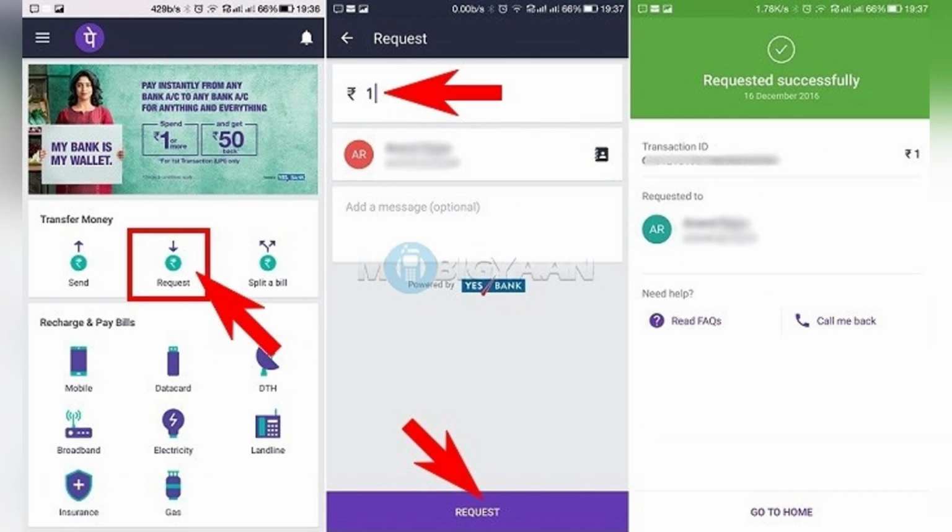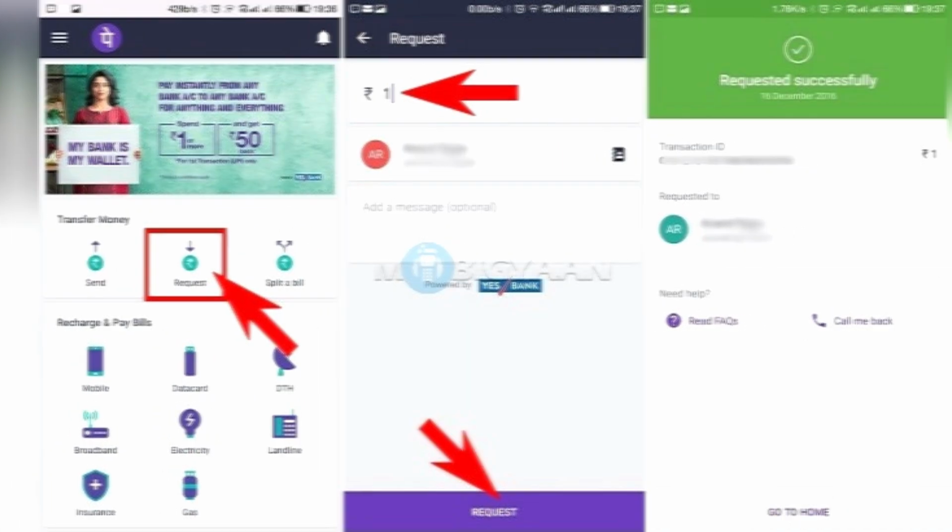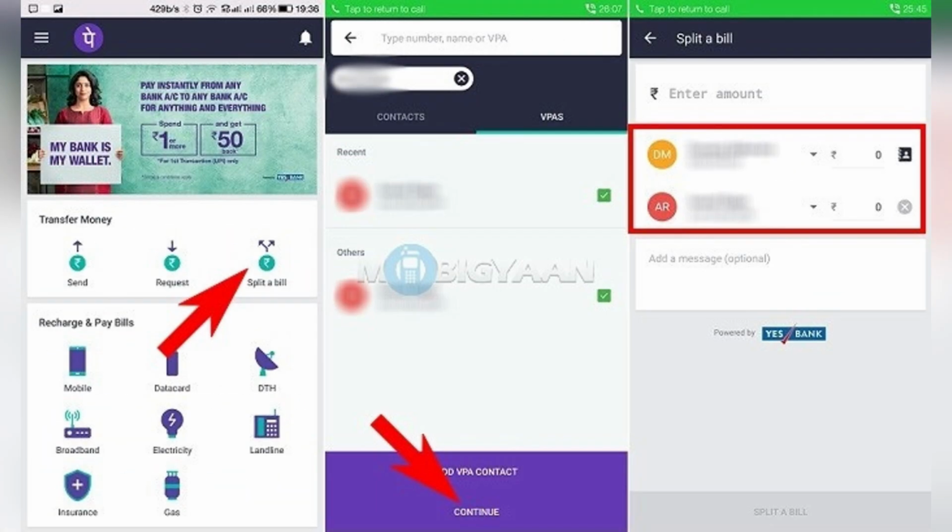Firstly, if the person you want to request money from isn't saved in your contacts, don't waste time searching. Instead, open the PhonePe app and tap on Request Money. Enter the recipient's UPI ID manually and specify the amount, then send the request. Using the UPI ID avoids errors and speeds up the process, especially if the person uses multiple numbers.